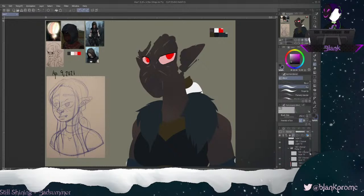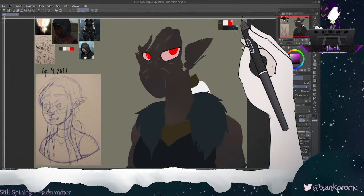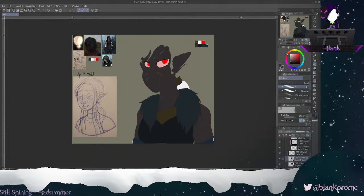Let me, just for comparison, duplicate. Let's just grab her base skin tone again. Oh, here it goes, it's saving again. Grab her base skin tone. Layer's already locked. So here's the difference. Oh gosh darn it. Hang on, we're turning off clipping. That's her base skin tone. That's with the skin gradients. So it's a very subtle effect, but I think it makes a big difference.